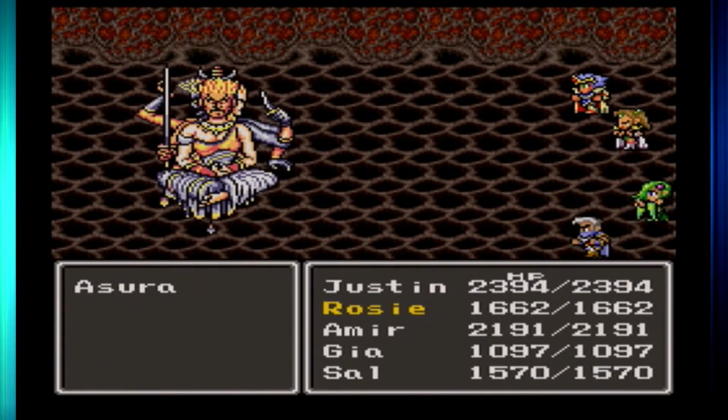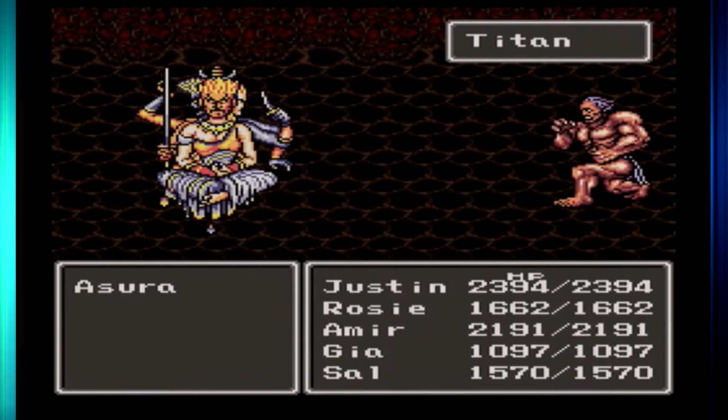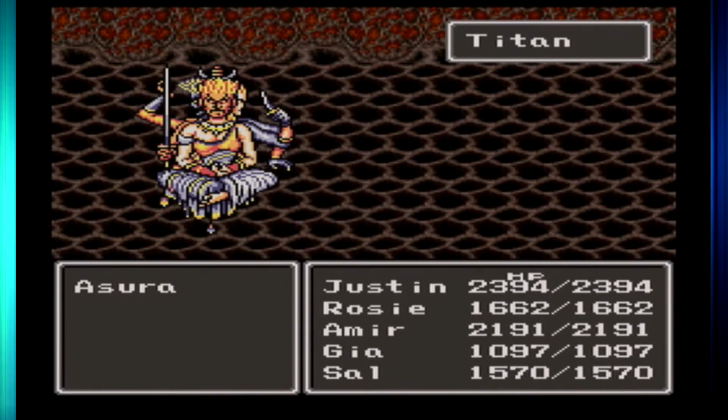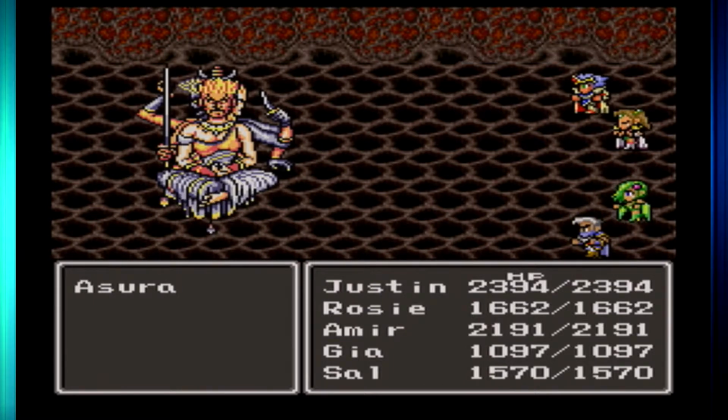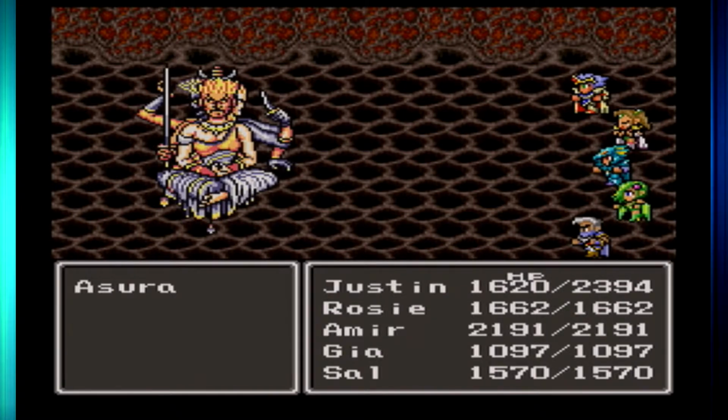Because that, I think she does a lot of damage back to us. I'm just trying to make sure that we don't get hurt from her. She doesn't even have that much health. She has 31,000 health. So it's not anything to stress about. And it wasn't even that much damage to begin with. Yeah, see? You're not getting any health back. Yeah, Blink is wearing off for everyone.